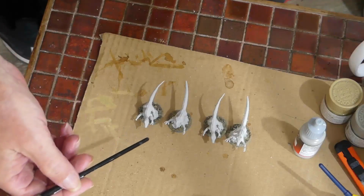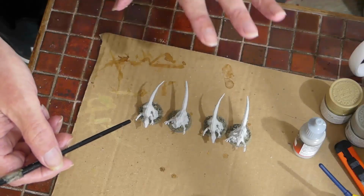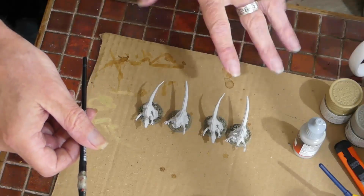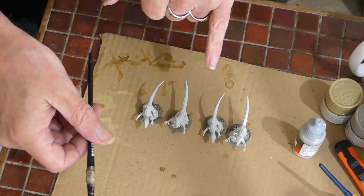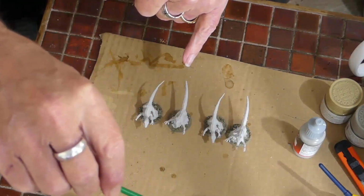It's not going to take too much, but that undercoat will need to get touched up a little bit more. Alright, I've got them glued onto the bases, and I've put a little bit of basing material around. Normally at this stage I would give them an undercoat, but apparently you're not supposed to do that with the Wizkids deep cut ones, so I haven't. And I am not going to paint the bases straight away. I'm going to leave that to the end of the model, and I'm not 100% certain why. It just feels as if that is the right decision. So I'm going to go with my gut.